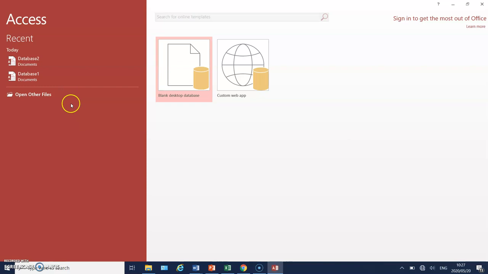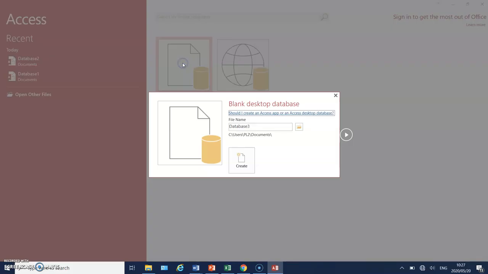So like Word and Excel, this screen comes up and it looks familiar, I'm sure, where it says blank desktop database. So the first thing you'll do is click on that one. As soon as you click on it, you'll notice a box comes up. So it's a bit different to Excel and Word in this instance. Why? Because it actually asks you to save your document.